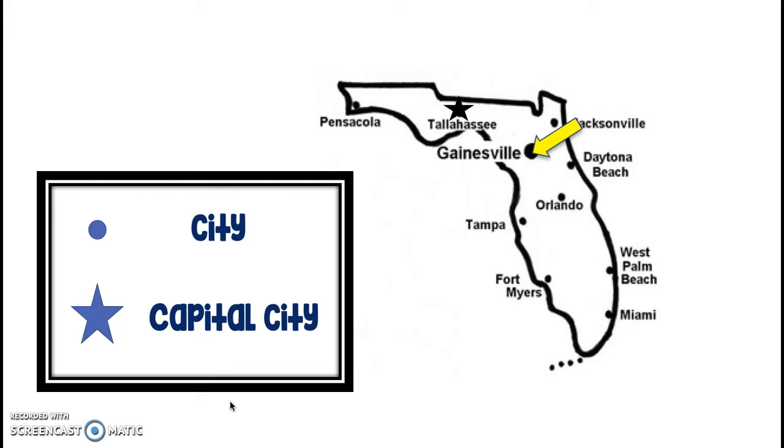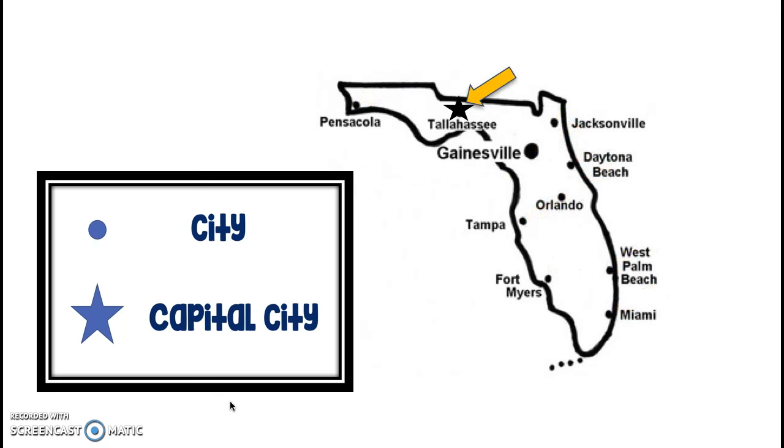Let's go ahead and look at this map of Florida. You can see right there the first dot. That really big dot stands for the city of Gainesville. It's kind of large because Gainesville is a pretty big city. And there's another city, and there's another city. Whoa, there's tons of cities. And actually, there's a lot more. These are just the big cities in Florida. And I only see one star.